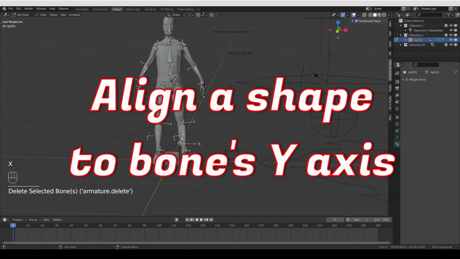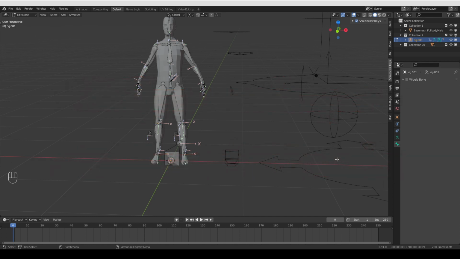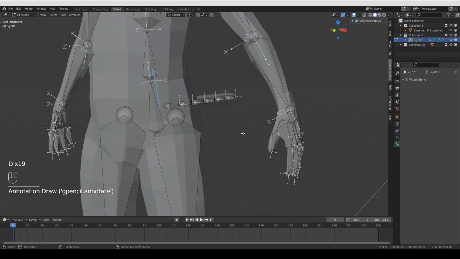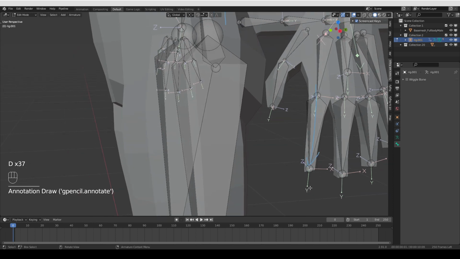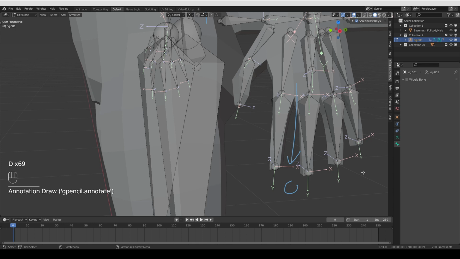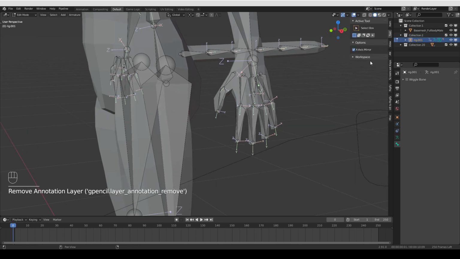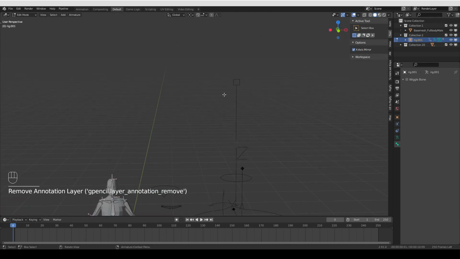Aligning a shape with the bone's y-axis. This situation is also not difficult, but it can feel a little bit unintuitive and confusing at first. In Blender, the local axis that runs along the length of a bone is always the y-axis. Same thing in the fingers or anywhere you look. Here's the y-axis and it always points in the direction of the bone. So what you need to do is make sure that what you consider to be the length of your shape is also aligned with the y-axis. For example, for the fingers, I'm going to want to use this shape here.